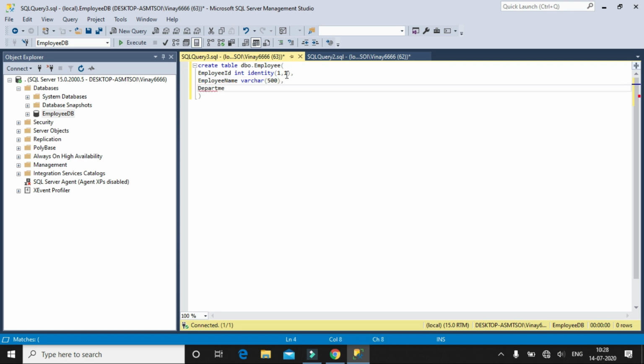Then the date of joining, whose data type is date. And finally, we will also store the uploaded profile photo name. The actual photo will be stored in the API app server.